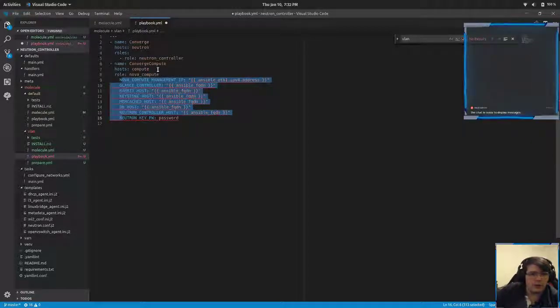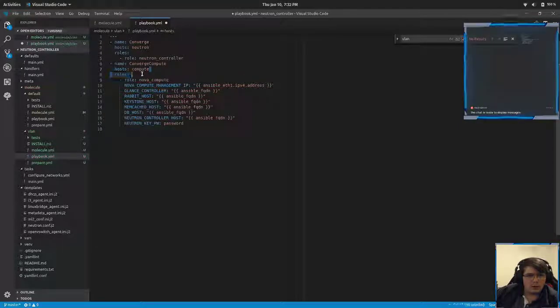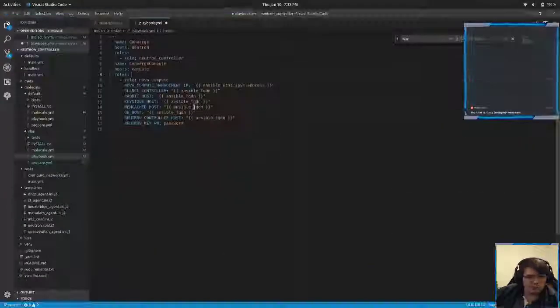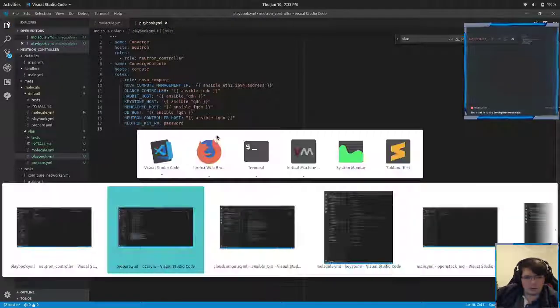Really? Oh, I know that works. That's right. I'm looking at the thing above and I'm still being silly. Roll. All right, that should work. eth1, okay. All right, we'll test that in a sec.